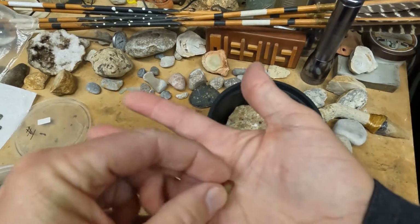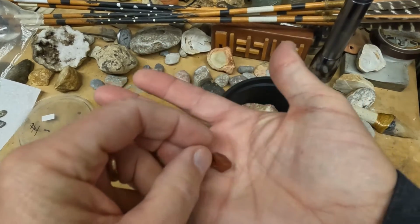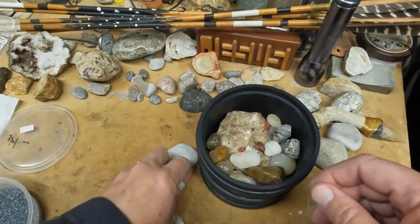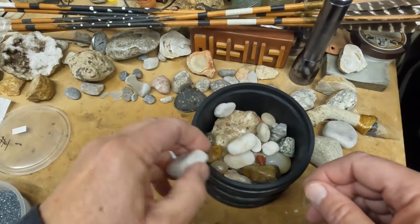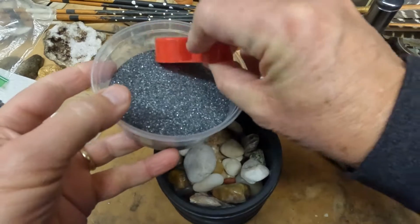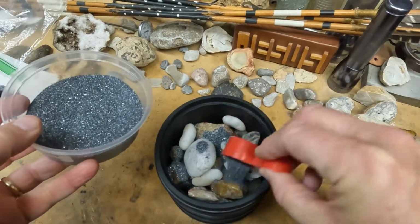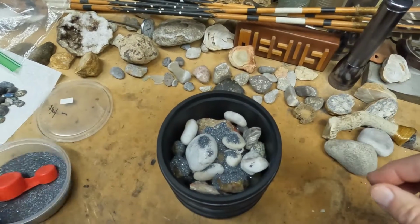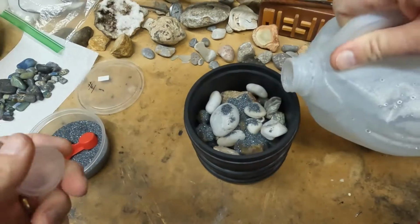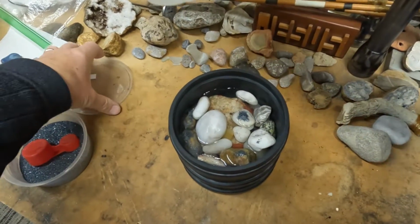Look at that tiny, tiny little pudding stone right there. That's kind of funny looking. In there with the rest of it, and that probably turned to dust. And these other random pieces, we're going to put in a tablespoon of this grit. We're going to put in some water, and then we'll just see what happens. It ought to be fun.